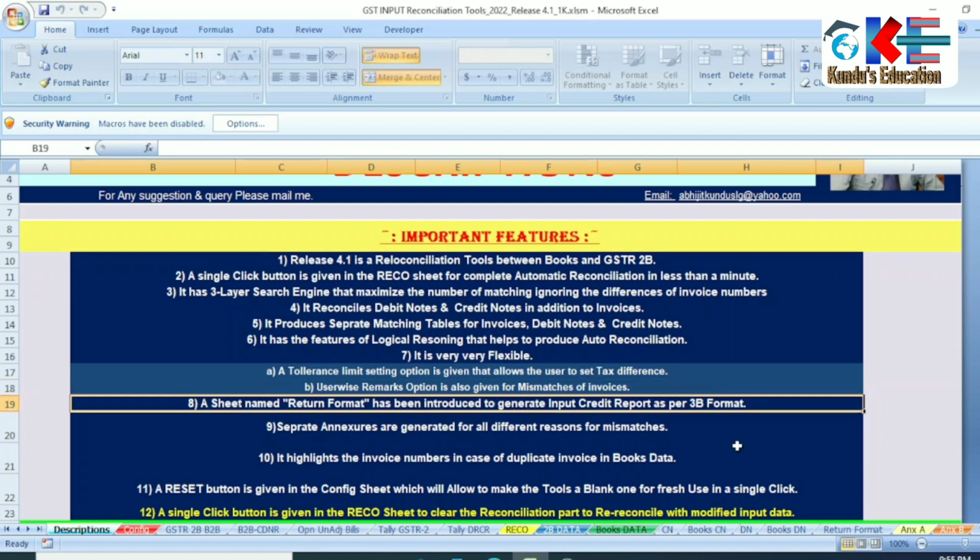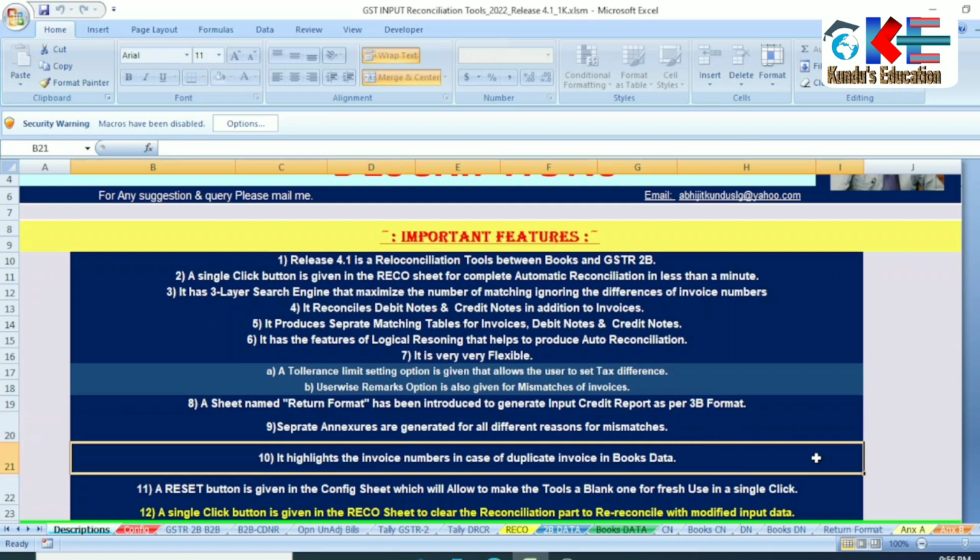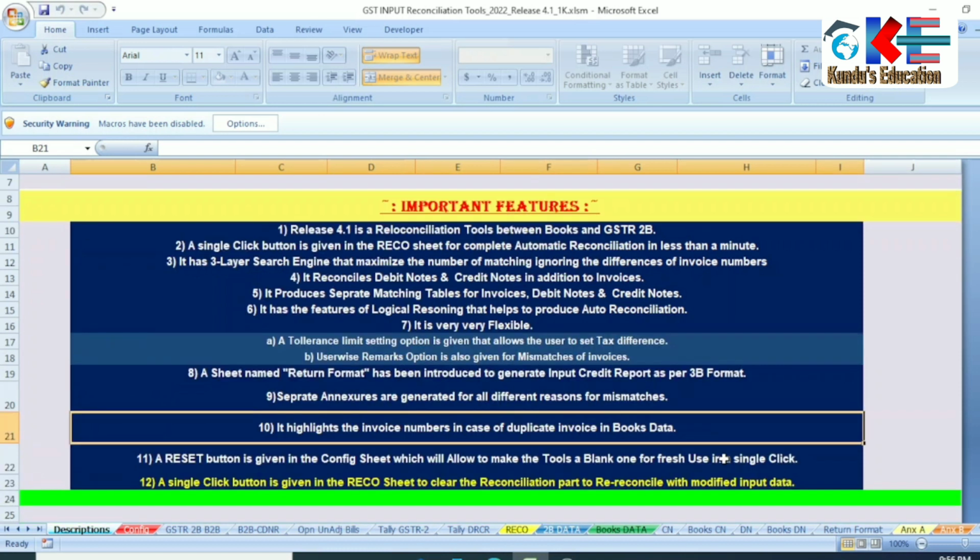Number 8, a sheet named return format has been introduced to generate input tax credit report as per 3B format.